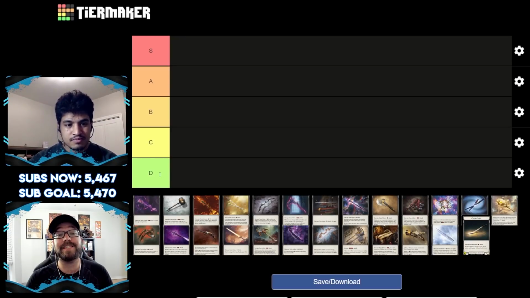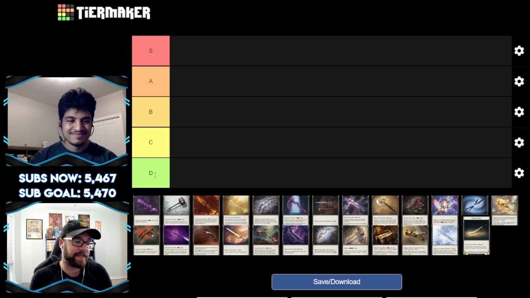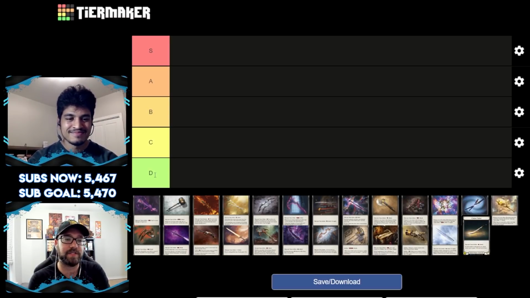Yeah. And then D tier are the weapons that you look at and you're like, that weapon would make a great coaster for my cup. And you just set your cup on that weapon off to the side, and then you look at it and you're like, you served your purpose, D tier weapon. That's mean. I shouldn't say that, because someone designed that card. D tier, like, you play it for the lulz, you play it for the memes, man. That's D tier weapons right there.